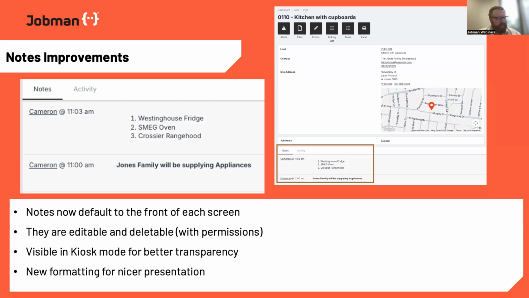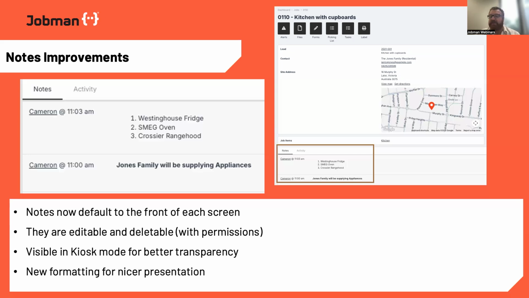Now, one of the best benefits of the platform is using what we call the alert system, which is a way of actually notifying people when things go wrong or things need to change or they need to be aware of things. And that's been well adopted by almost every user that I've seen. Alerts is a phenomenal feature, can be set up and utilized from the kiosk mode and then linked out to the office management mode. Work orders can be built from it. So as far as fast information goes, very important feature.